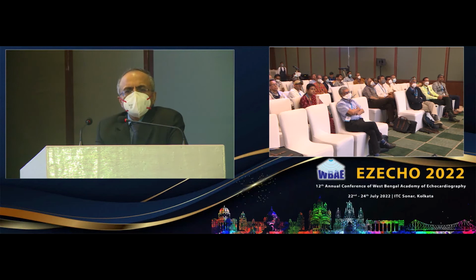So if you are not using an ultrasound contrast regularly, and you are following a patient of apical HCM or mid-cavity obstruction who keeps on complaining of anginal pain, because of subendocardial ischemia and microvascular dysfunction, I think get one MRI done to pick up that small apical aneurysm, which MRI can pick up because there is no restriction of planes and there is a normal cavity contrast without using any contrast. Just the sequence shows blood white and the myocardium black. So you can get an extraordinary contrast and pick up a small aneurysm.